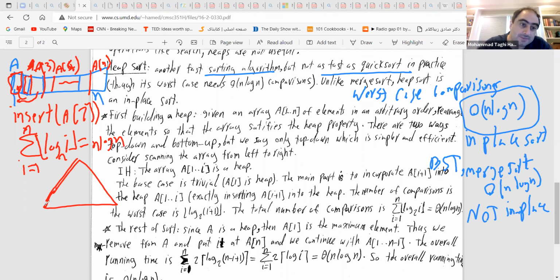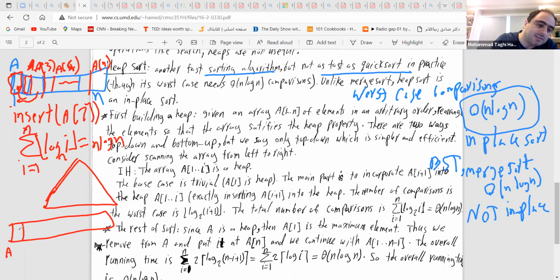So now that we have the heap, and of course, it's the array. Now, what do we do? Exactly the same thing that we have done for the binary search tree. From the heap, we want to create essentially a sorted array. But again, everything is in this array, and this array A is already a heap. So what do we need to do?